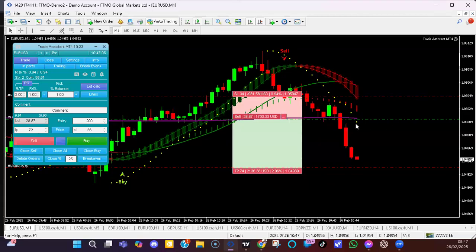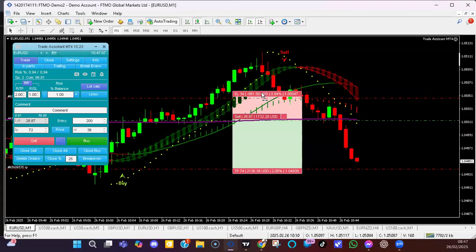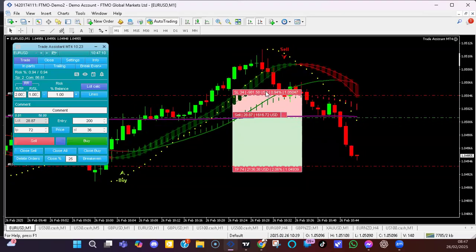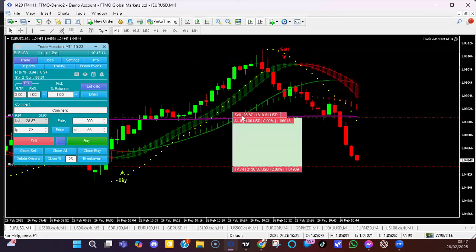Now, because the parabolic has gone down there, I'm going to put my stop loss to my entry, protecting my equity just in case things do turn the other way. But as you can see, I did reach that 2%. Scratching my head now. I don't need to go through all this. Go make a cup of tea. Let's go in the other way now. What, how do you feel?